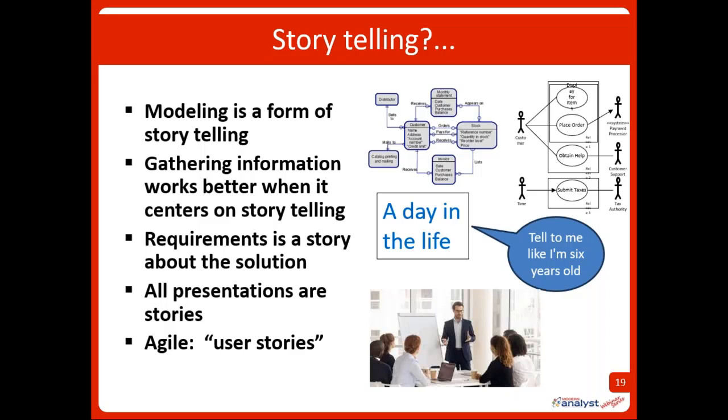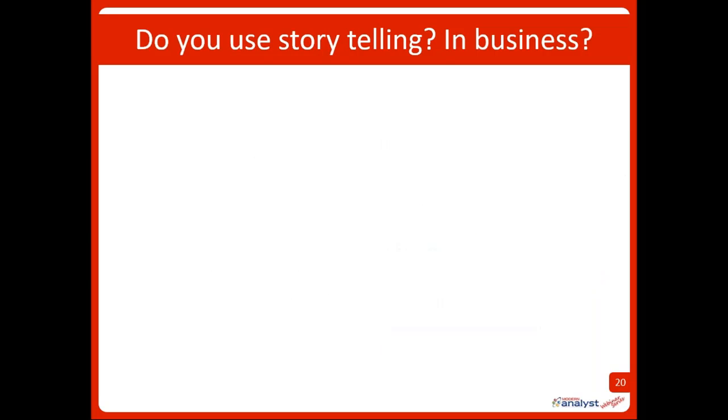And if it isn't, you know it and you want to walk out. Oh, that was so boring. Oh, man. But if they tell you a story, you are enraptured. You're encapsulated. You go, yeah, I got it. Our whole lives have stories, movies, books, plays. People will tell stories. And of course, in Agile, it's all about the user stories.